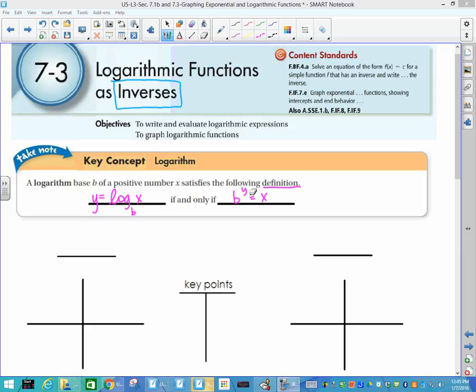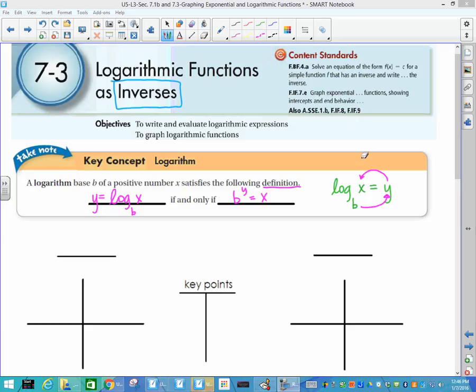Let me tell you this little thing because this helps people remember. If you write this a little differently, log base b of x equals y. When you look at it that way, they like to remember this little kick out. Somebody calls it the boot problem. Because when you start down here with the base, b to the y equals x. Well, that's what that says right there. So that's another way to remember how to go back and forth between an exponential function and a logarithmic function. And they are inverses of each other.